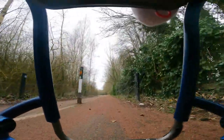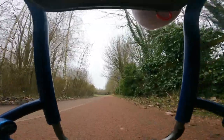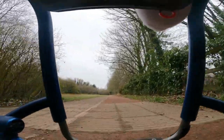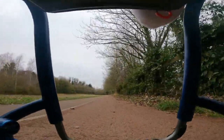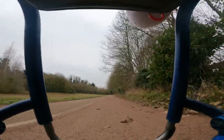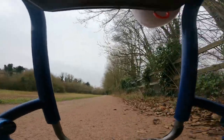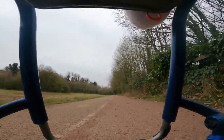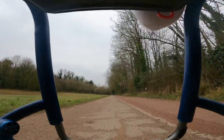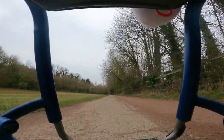So let's get amongst this. Now, the route I'm going to go on used to be, or parts of it used to be, an old railway track, a railway line. And there used to be a canal running next to it. So it's quite a nice little area to go for a little bit of a wander and explore, because even though you're only probably about a mile out of the city, or it's kind of really still in the city, I suppose, it's kind of nice to get out and be in some fresh air and see some green.